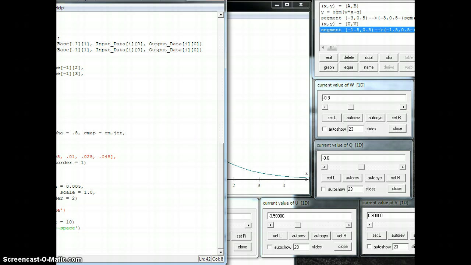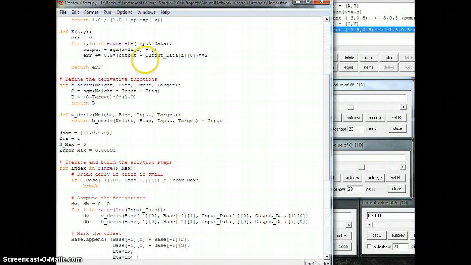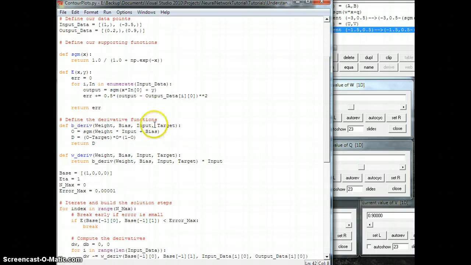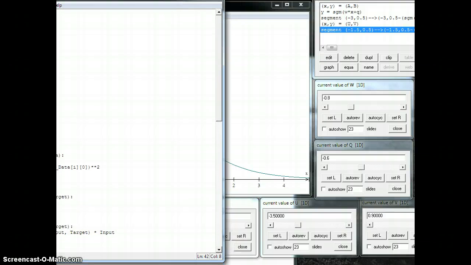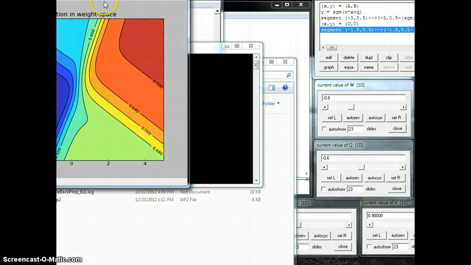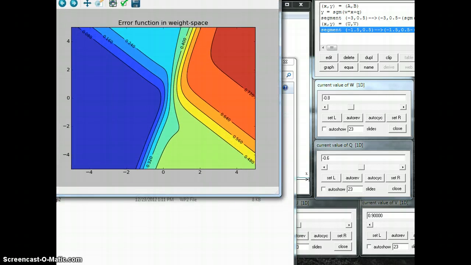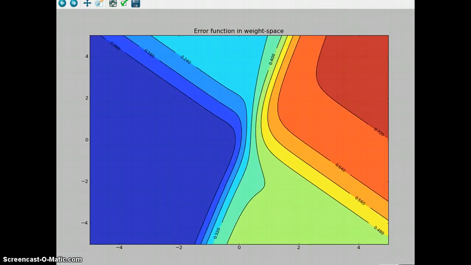What I've done is created a Python script, which is right here. I'm not going to go through it at all. But what it does, well among other things, it generates a plot, and let me just show you the plot right now. Here it is. What you're looking at here is the error function. This is a contour plot of the error function, and these black lines are the level curves.